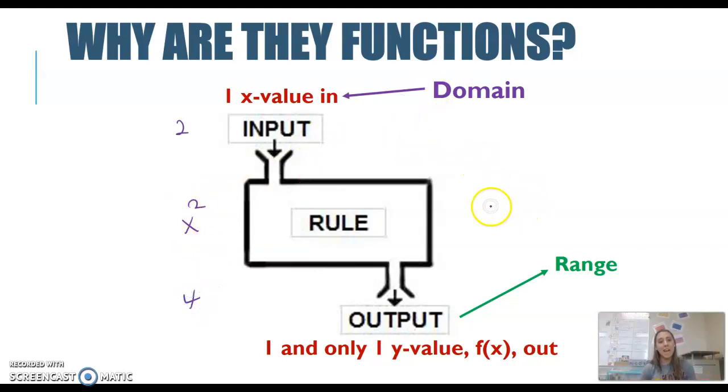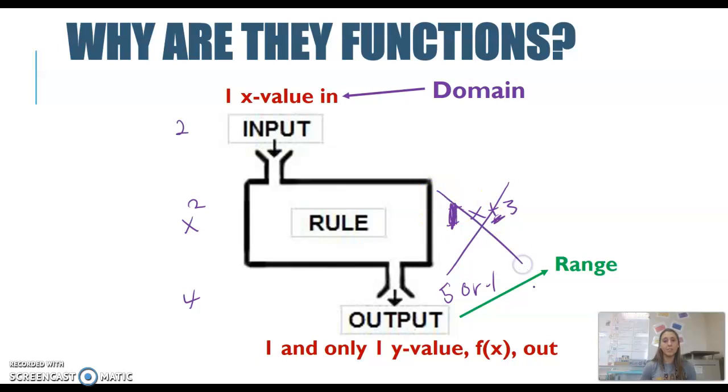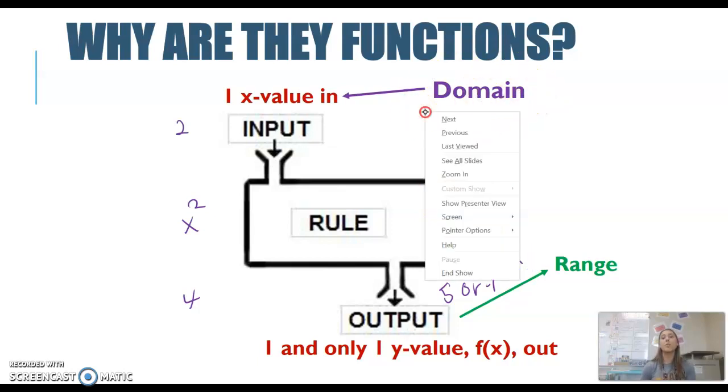But an example of a non-function would be x plus or minus 3. Oops, sorry, I put the plus or minus in the wrong spot. X plus or minus 3. So if I put in 2, I get 2 plus 3, which is 5. So that's one answer. But then I also get 2 minus 3, which is negative 1. So I get 2 different answers. So this is not a function.